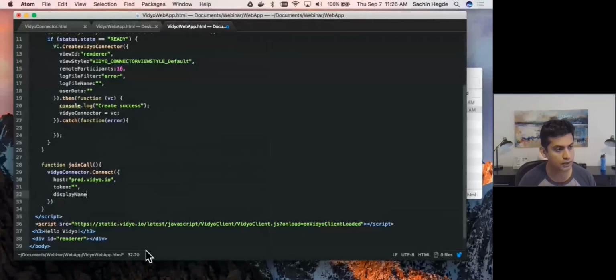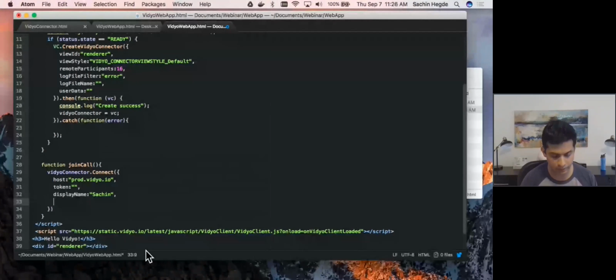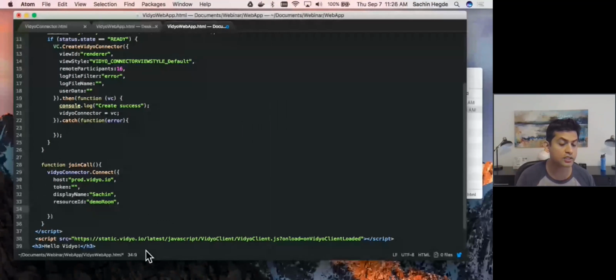The next thing that we need is a name for the user. So here I'm just going to give my name in. Obviously, in your website, you pass this in from somewhere else. And the room you want to join, let's say I want to join a room called demo room. Again, this resource ID is basically a room name, like a virtual room name. It's just a name, it's just a string. So you can create one on the fly, like over here. You can have the user enter it, or you can create some beforehand which you want to use and pass it down over here as a parameter, and then your users will join that room. So it's as simple as that.